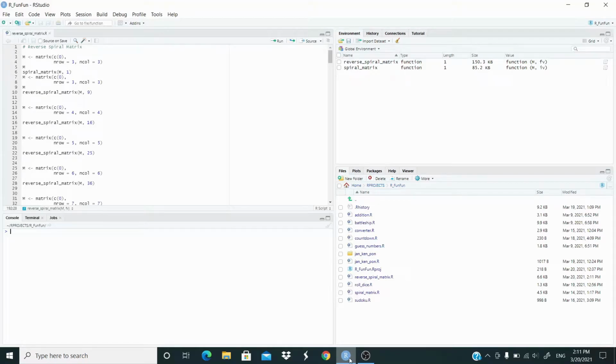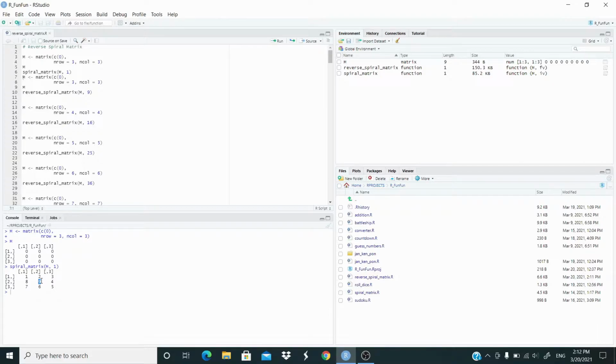Hello everyone. In the previous video, we built this function spiral matrix. Let's review what it does. We generate a square matrix with all zeros, and we supply this matrix and the initial value to spiral matrix. Let's run it here. And as you can see, from the initial value, it arranges the numbers in a spiral order up to the final value. In this case, it is 9.